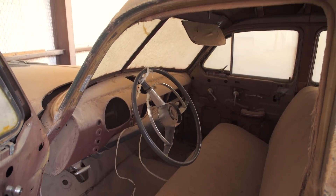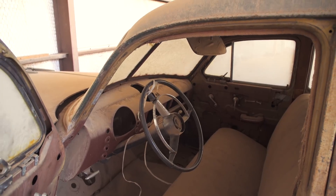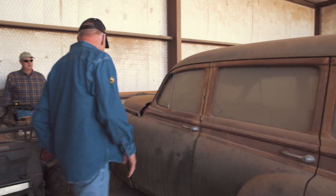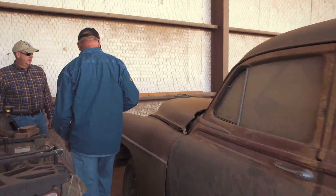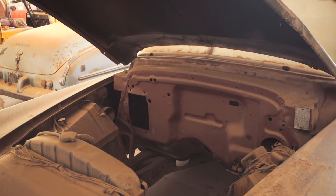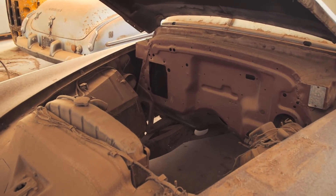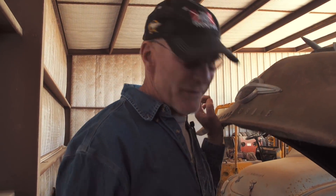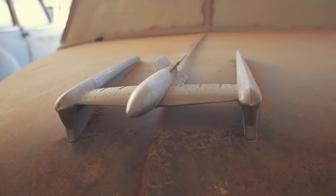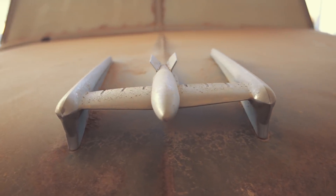Interestingly, the early 50s Chevy wagons, even though they were metal, had wood on the interior. I'm not sure if this one did or not. This is probably a 1950 — I believe a 50. Is it like a 303 cubic inch? Yeah, I believe that's right. If you're watching this video and I'm making mistakes, excuse me, because I can't know everything about everything, but I try. So no engine in this thing, but boy, that's a rare car.